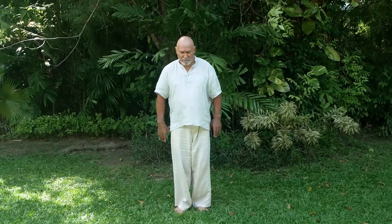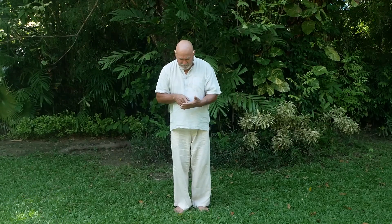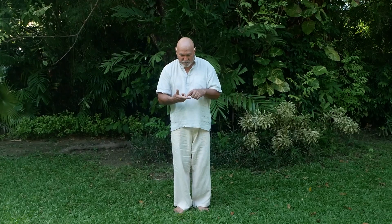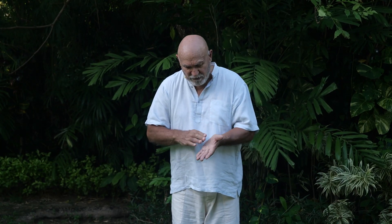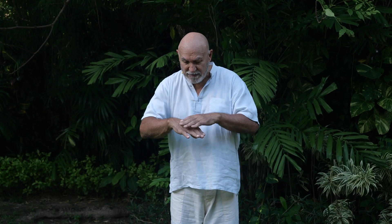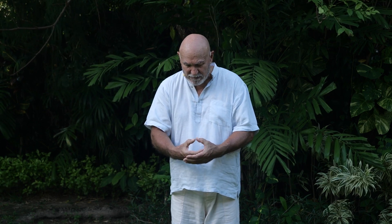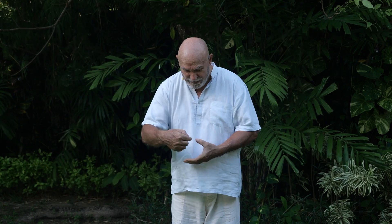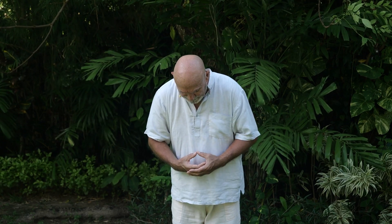Use that momentum to bring your hands around - the left hand goes underneath and the right hand goes on top. The second knuckle joint back on each finger overlaps the other. This is a yin surface and this is a yang surface, so you've got yin and yang together. The two creases follow each other and then we connect the two thumbs, trying to make as round a circle as you can. You don't want fingers crossed - you want it sitting naturally with the two knuckle joints overlapping.